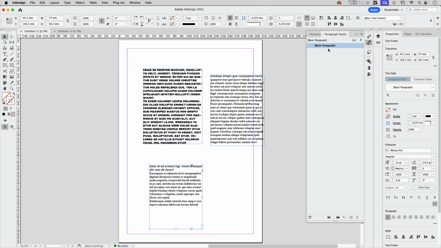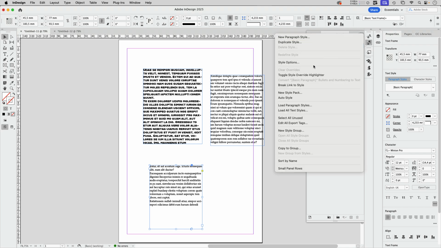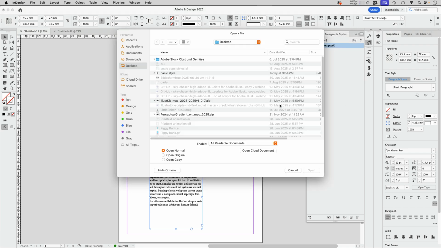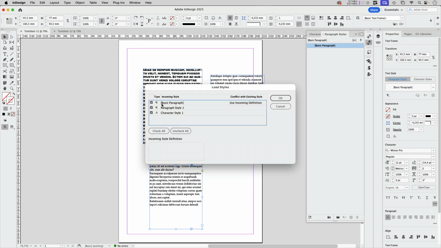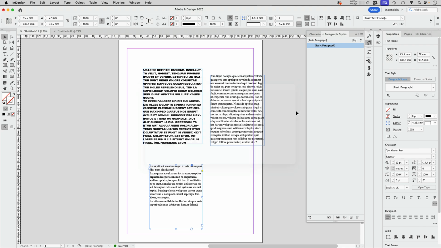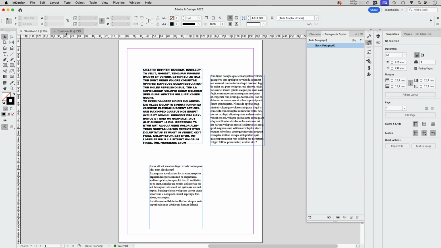And usually when you have custom paragraph styles, then when you copy something, you take them all with you. But that doesn't happen to the basic paragraph style. The basic paragraph style always stays the way that is set up in this particular document. What you can do is import them. So when you load paragraph styles from another document, like this one, then you see I can import the basic paragraph style from another file, but I would have to do that. Let's cancel that. I'm going to the other file again.